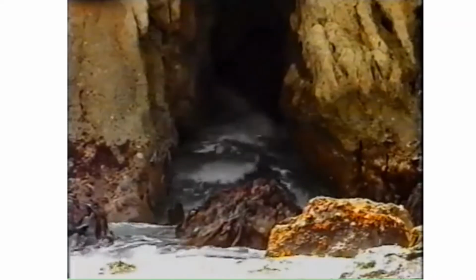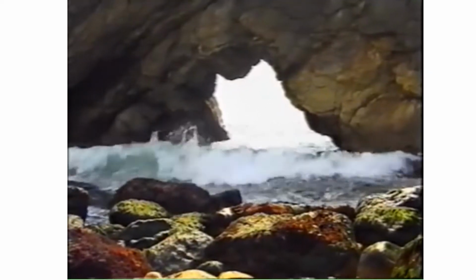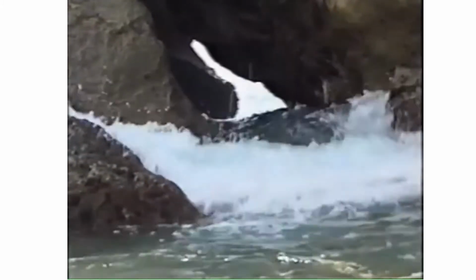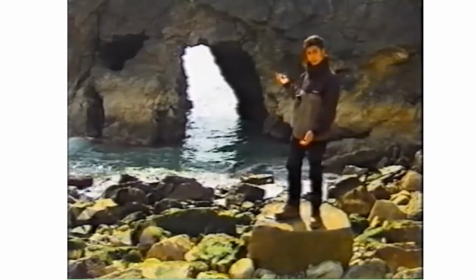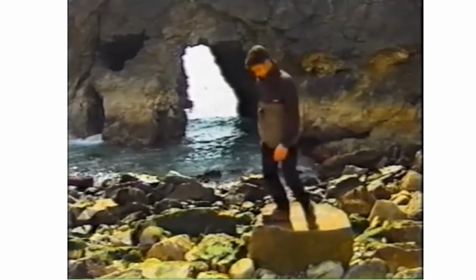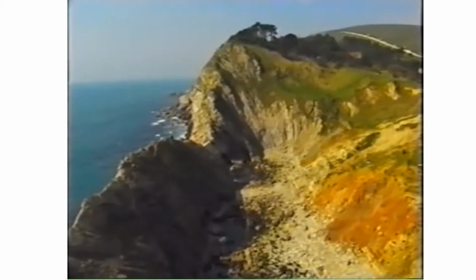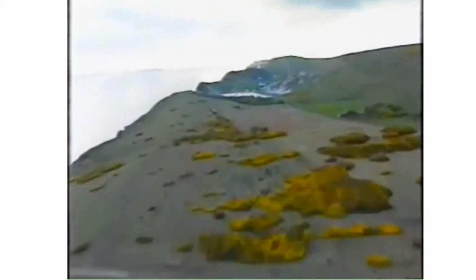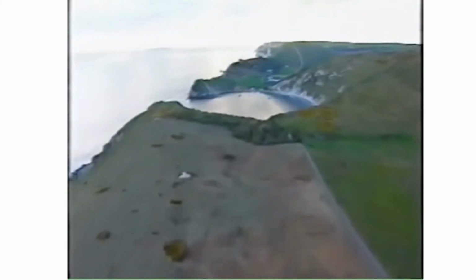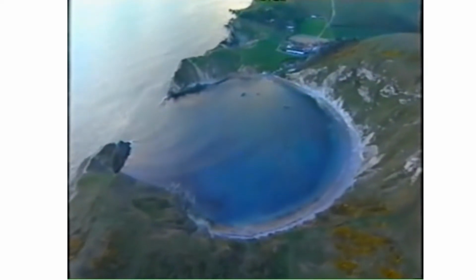But the sea is a very powerful force and always finds a way through. It seeks out weaknesses in the outer wall and drives holes through. Once it's punched through the Portland stone, the water eats away at the softer rock behind, creating coves and inlets. This erosion that's happened in the softer rock behind the hard outside wall is something that's going on all along this piece of coast. In one spot, the sea has taken the process much farther and created one of South England's great beauty spots, Lulworth Cove.